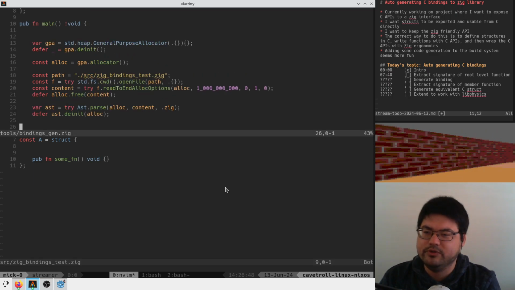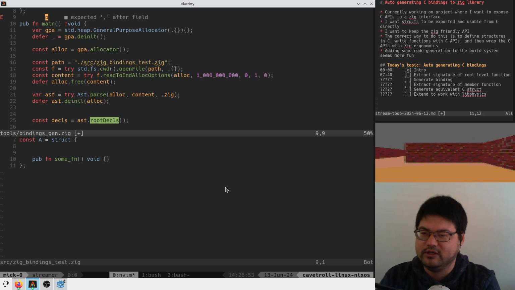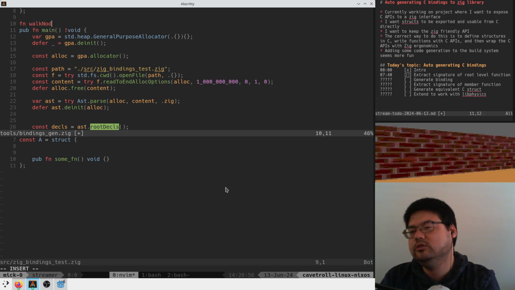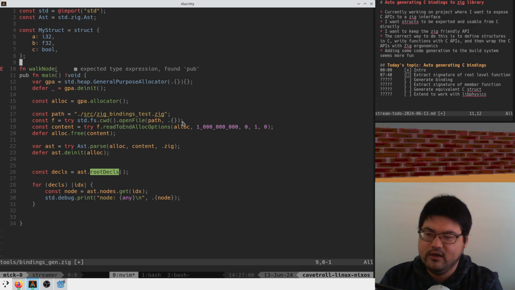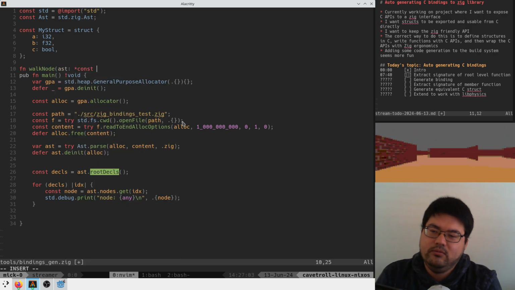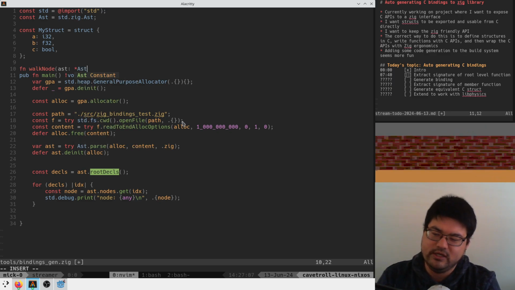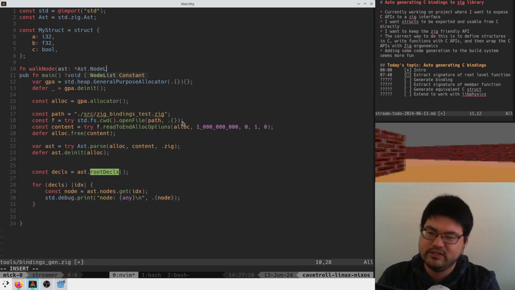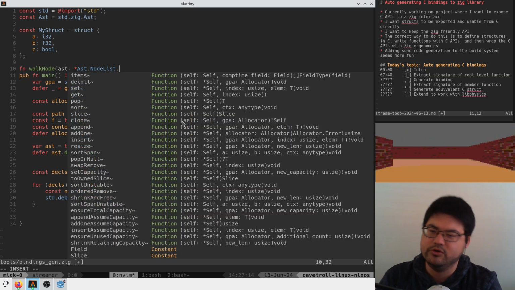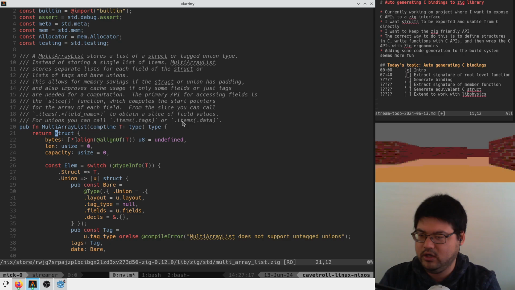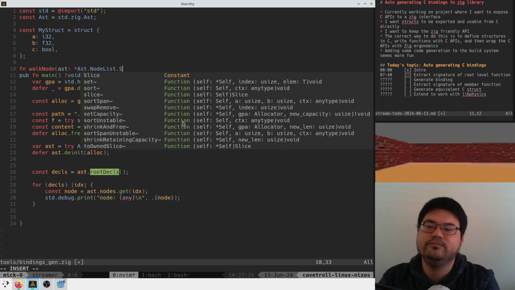So maybe we'll make a function like walk nodes, just to see what we can see. And here we are going to take in the AST, or maybe just the node list is good enough. So AST node list slice, I think is what we're looking for. No, just node list. AST node list slice.